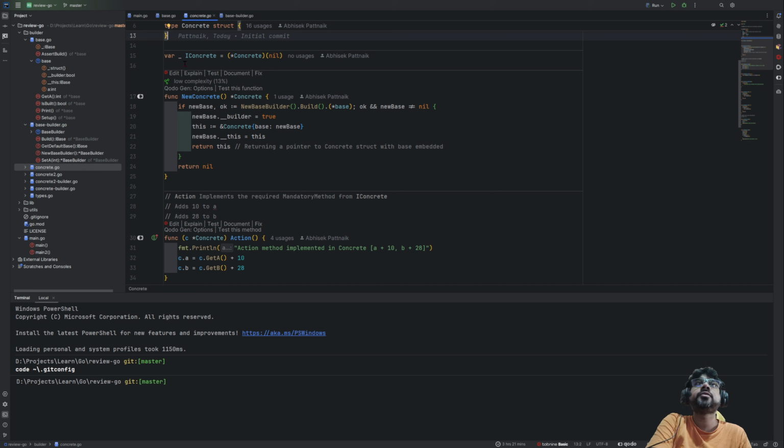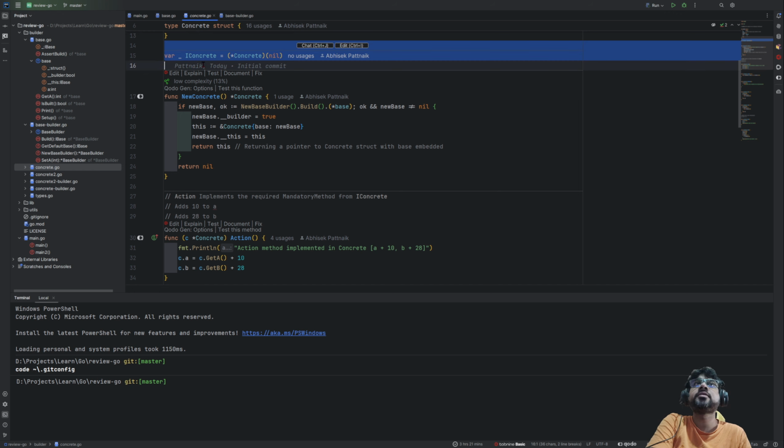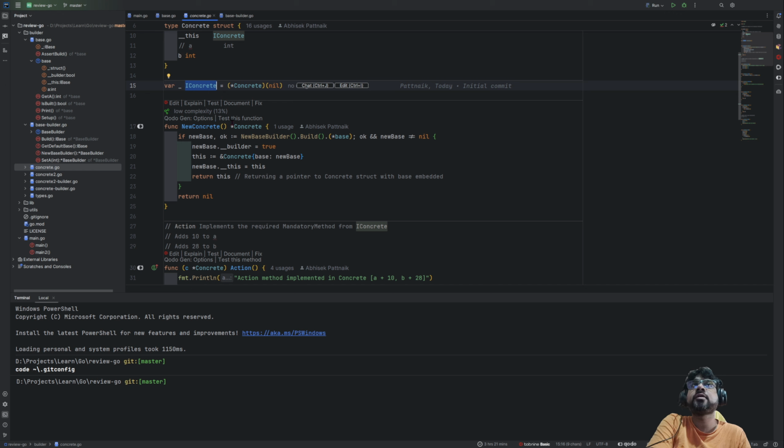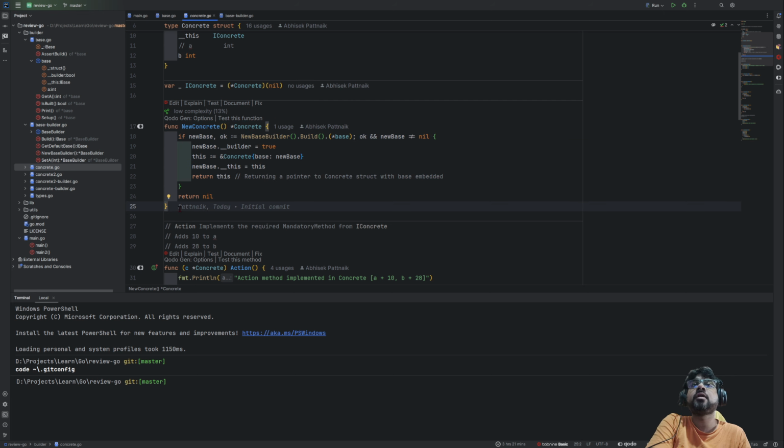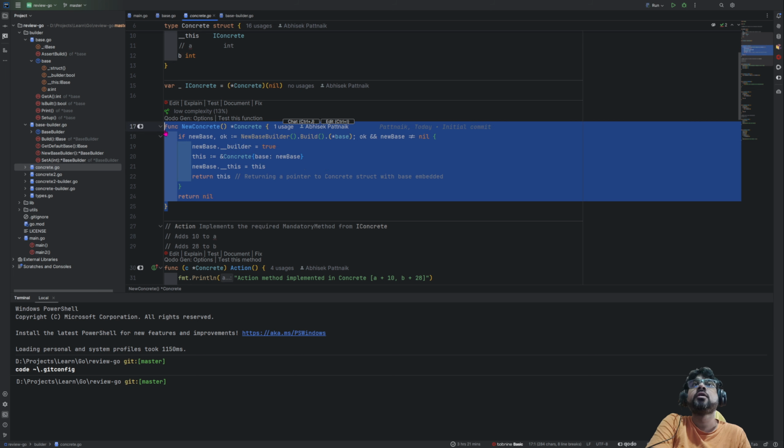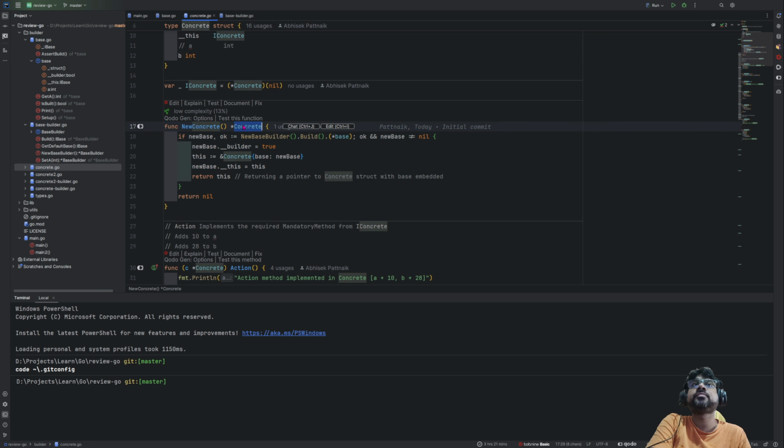Similar to the base build, here I'm conforming this concrete struct with the IConcrete interface, and this is the function for creating a concrete object.